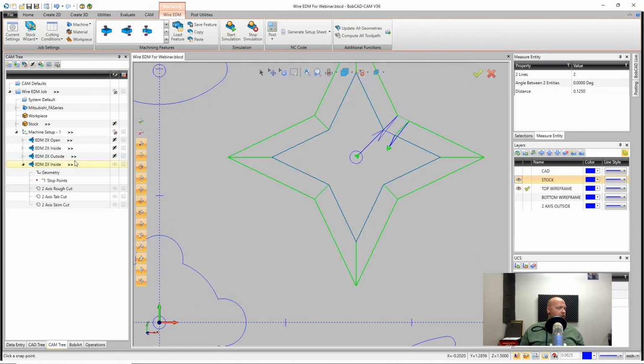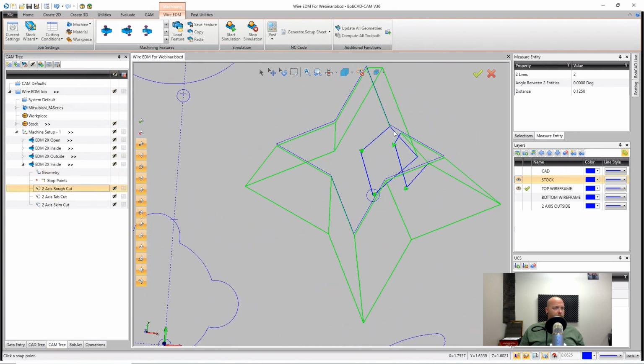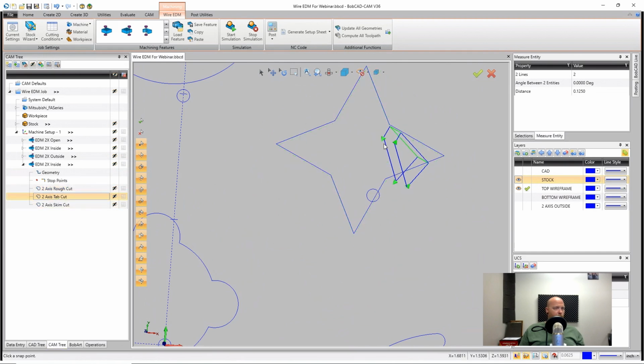And just so we can see it, let me turn it sideways. So we're going to start by going in right here. We're going to cut in, go around, make our cut, and then lead out right there. Then we go to our tab cut. We're going to lead right back in where we were. We're going to cut the tab and come over, and I can slap a magnet or glue over here at that point. And then that's it. We're going to come in and do the next cut.